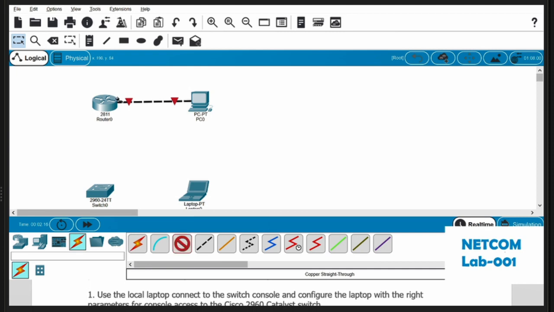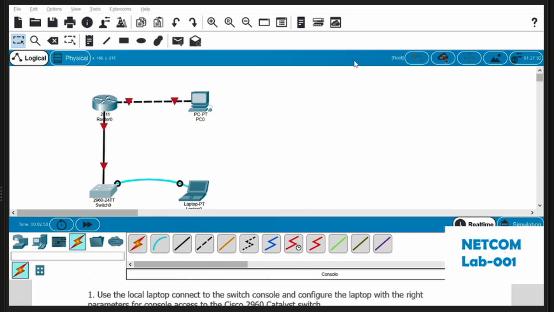Now, let's connect using a straight through cable. FastEthernet 0/1 and then 0/1 para mabilis tandaan. But, any FastEthernet interface will work. And then this one, a console. So, kailangan console din. So, we have different port for console and FastEthernet. Okay. To see this, we have here the view.